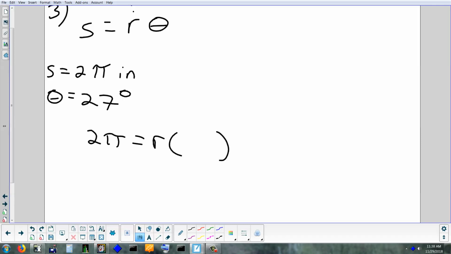Yeah, you have to convert it to radians. Yes, because I was given an angle in degrees. That's not what the formula requires. You can still use it, but you've got to convert it. So off to the side, what do I multiply by to change degrees to radians? What over what? Blake? Is it 2 pi over 180? Or pi over 180? Close, yeah, just pi over 180. Actually, I'm just going to write that in right here.